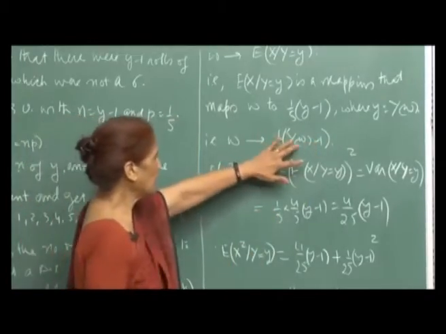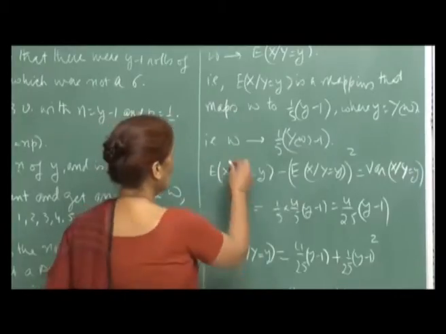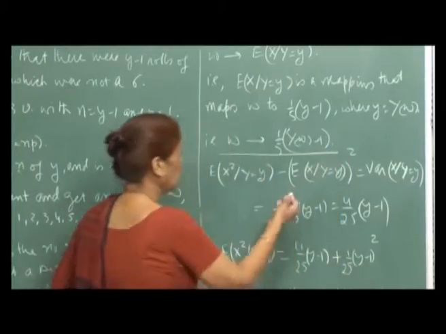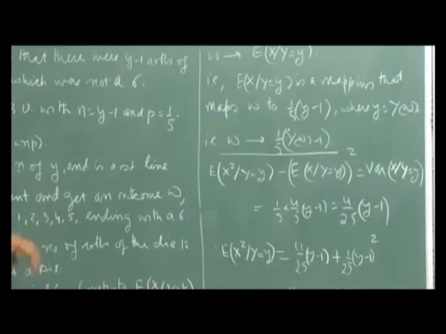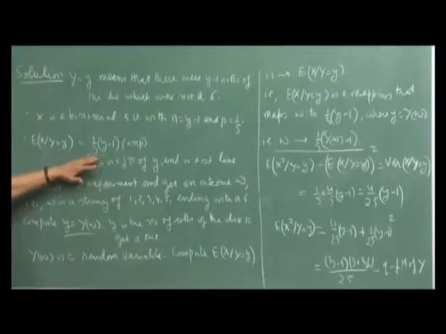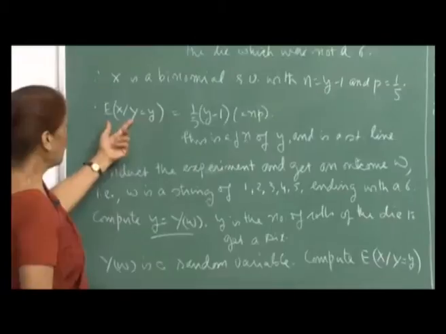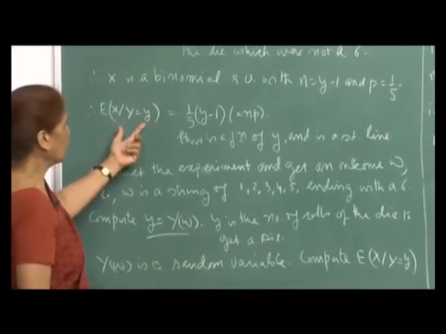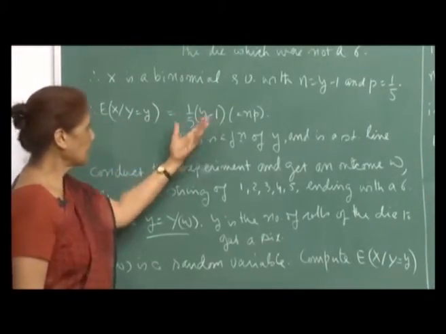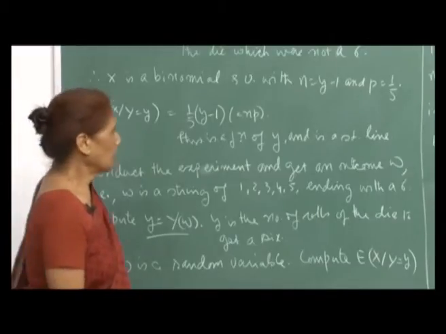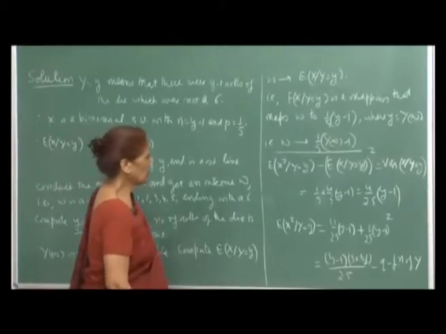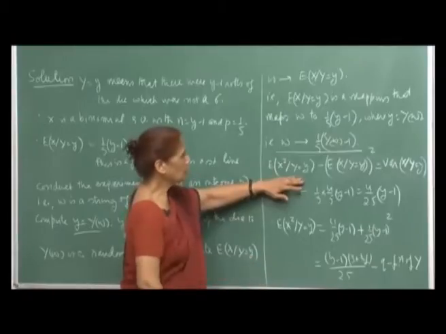So now when you write capital Y of omega, the idea was to explain to you again in a different way why we are saying that this is a random variable, though it should be clear, because as values of y change, there is a probability associated with what value Y takes, and therefore, this is again a random variable. Okay, you can go ahead and make some more computations.